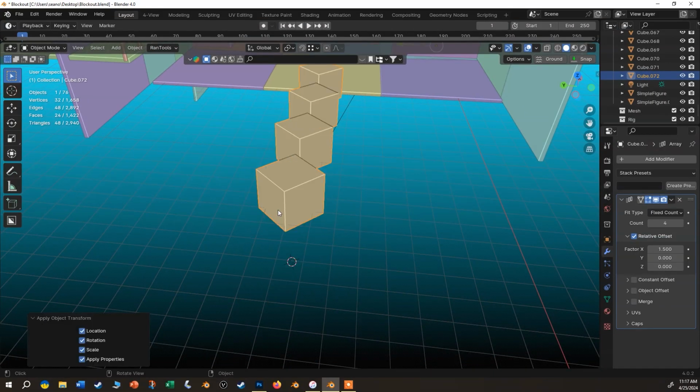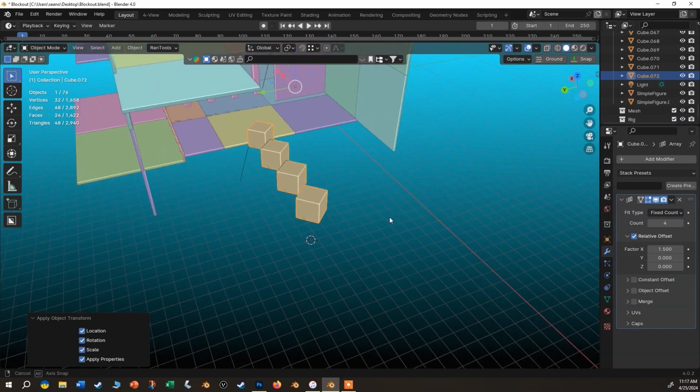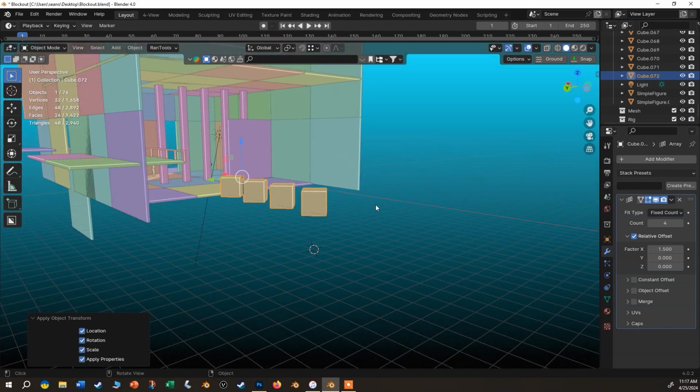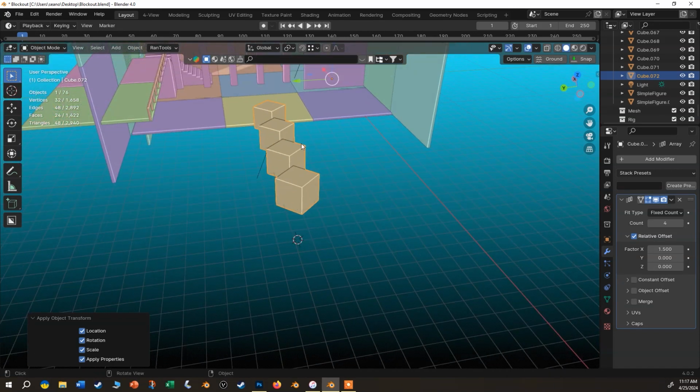So I'll just say all transforms, and sure enough, by doing that, it's now said that this cube in its natural state is rotated 45 degrees. It's not a cube on the 90s that's been rotated 45. We're now telling it this is what the cube looks like. Hopefully that makes sense. So with Control A, apply, if something is not working the way you think it would, it may be that you just need to apply transforms.